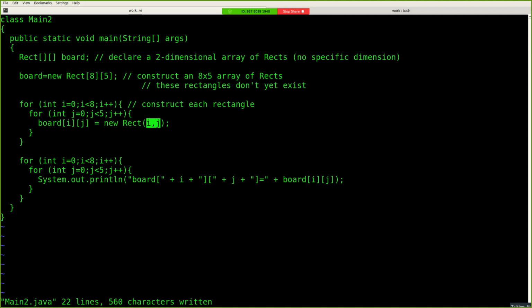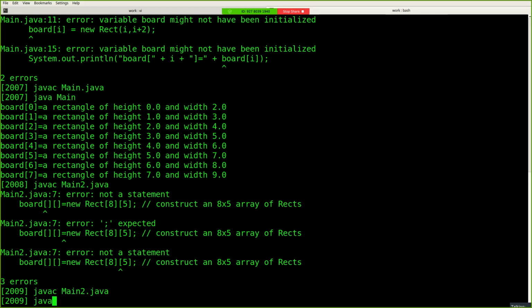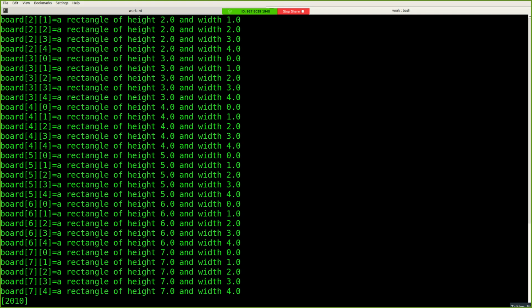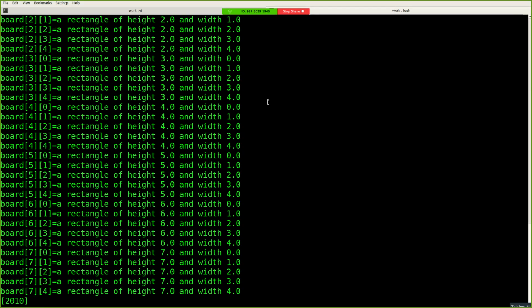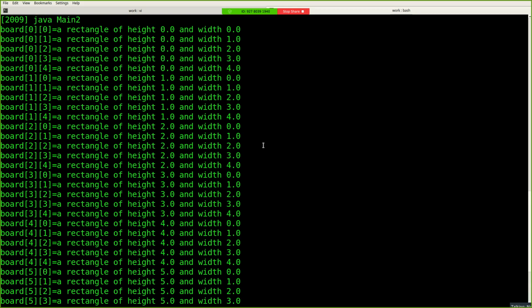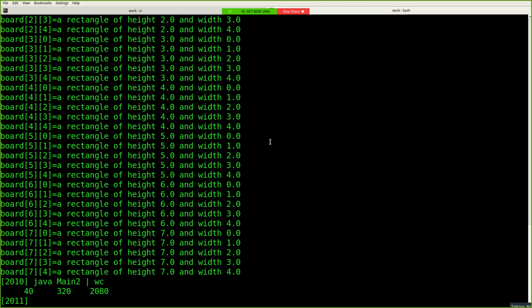So it's just variable equals, and then we're constructing a two-dimensional array of objects. All right, so it looks like when we call our rectangle, that height goes up to 7. So yeah, the first one is the height, and the second one is the width. But that's kind of arbitrary. All right, so there's 40 rectangles.